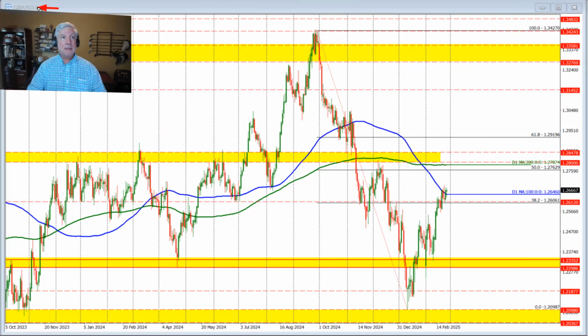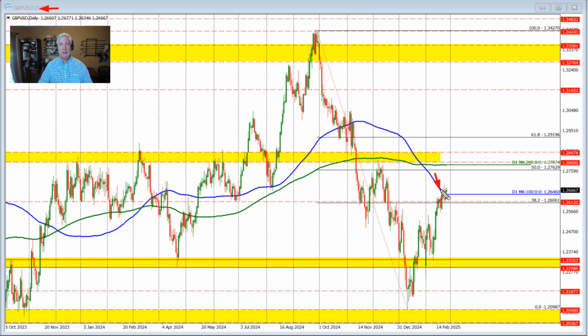It's sort of hanging around the 100-day moving average, waiting for the next news that's going to push the price either higher or lower. I'll talk about the technicals that are driving this currency pair in this video, so that you can prepare for that roadmap, either higher or lower. So let's get started. This is a daily chart, and this is what I'm looking at here.